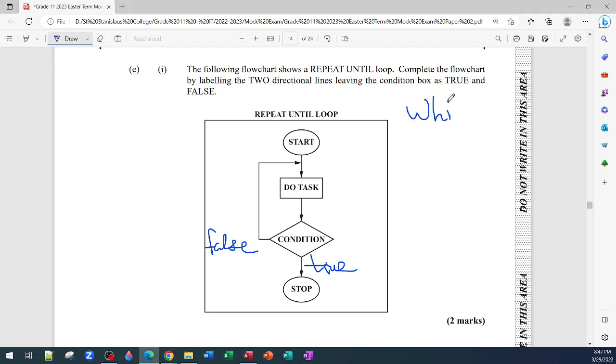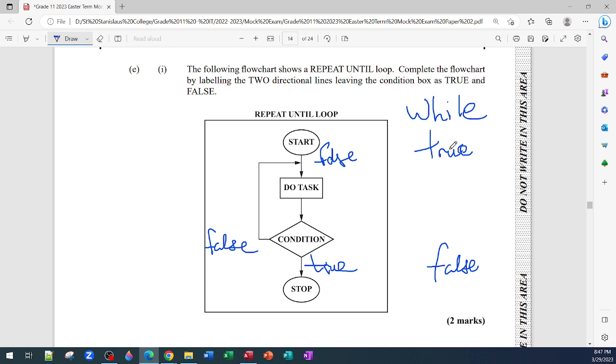Good. If you remember the repeat, you just have to swap it. The while is going to be the opposite. So if the repeat is false to enter the loop, so technically it's false to the top, true to the bottom, then while is going to be true to enter the loop and false to exit.